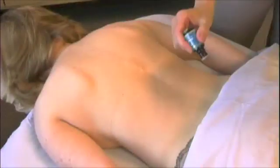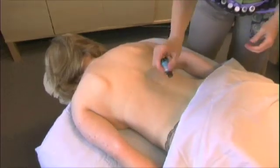Then the next oil we use is oregano, and we drop that straight out of the bottle onto the spine. I like to drop thyme right after oregano, because those two go together, because they draw out viruses that hide along the spine. I feather those up very gently all the way up to the neck and then across to get the organs.